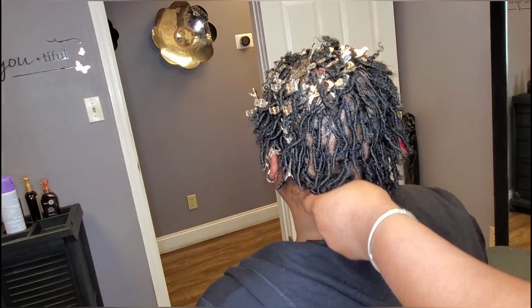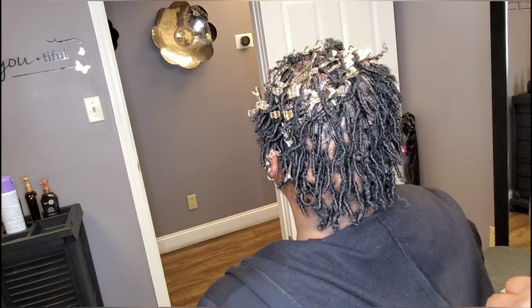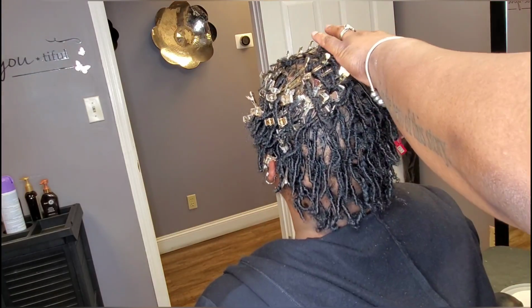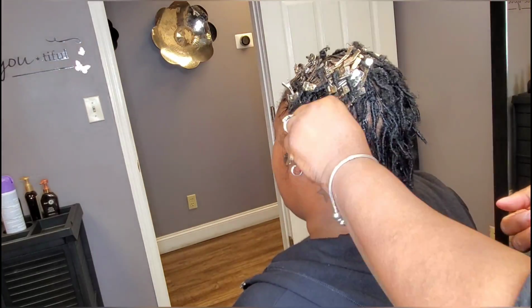So we have arrived at the end, and now it's time for her to go under the dryer, which is just over to the left. I have a dryer in my room, so she's going to get up and move over there. Fully dry, and we can remove the clips, and there she has it, a fresh retwist lock maintenance on her starter locks. And as I previously stated, this is her first retwist after I started these a month ago.